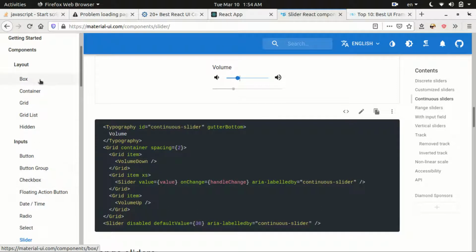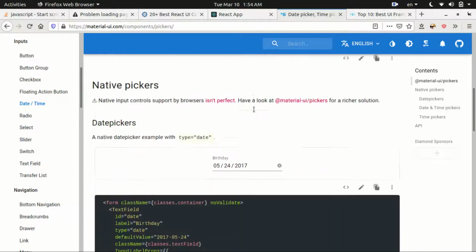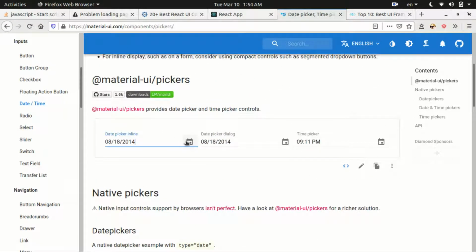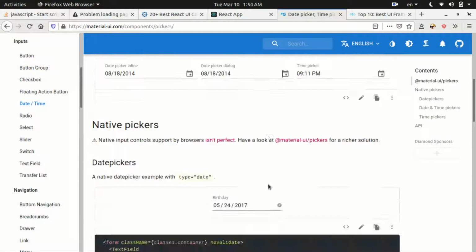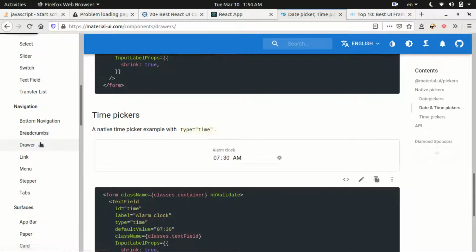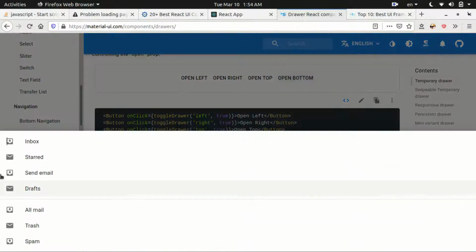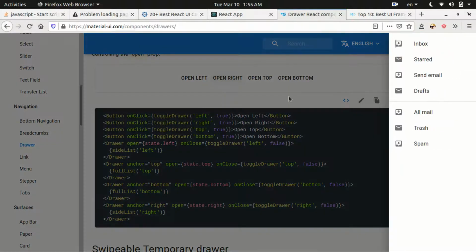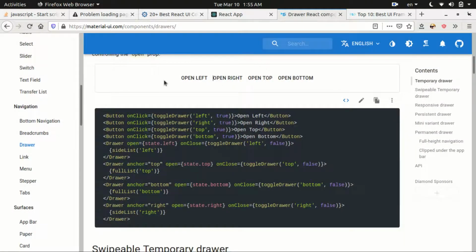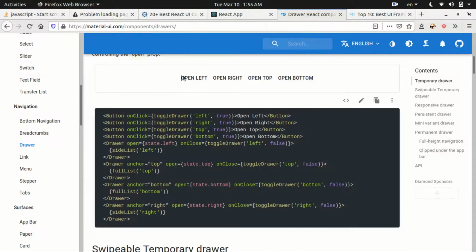Let's go see the date and time, because also, yeah, it's a lot of professional date and time displays. What is the drawer? Let's see. Oh, yeah, it's more professional. Yeah, I think we can do that in Bootstrap, I think.